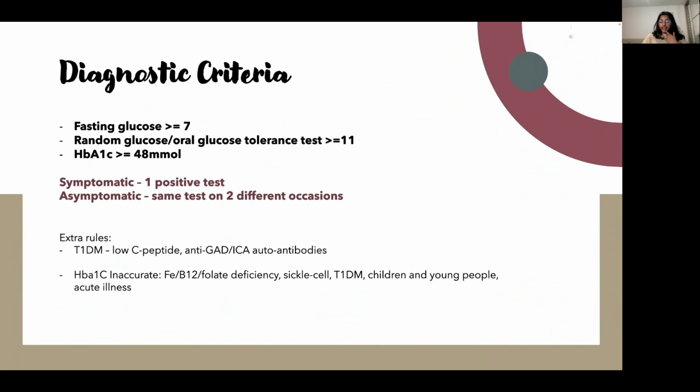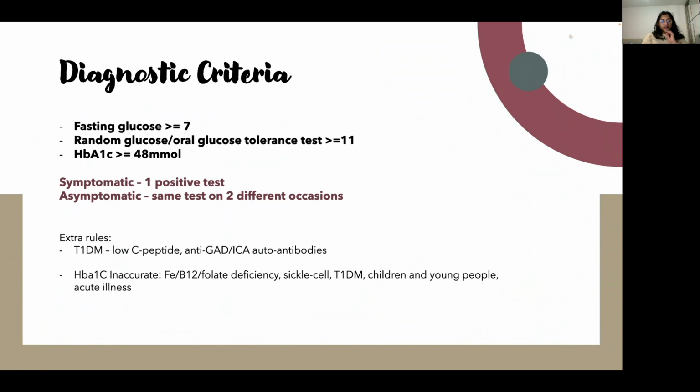Type 1 diabetics, the issue with them, you can't actually use HbA1c with them because their blood glucose fluctuates the most in comparison to type 2. So it's very much blood sugar rises, they have their treatment, it comes back down really quickly, because the treatment for that, which we'll go through, is insulin, which, like I said, in a normal person works really quickly. Because the blood sugar fluctuates so much, it's really hard for there to be enough time for the glucose to bind to red blood cells, and so we can't really tell what it's like on a normal stable day.